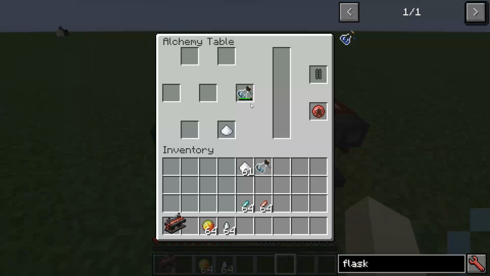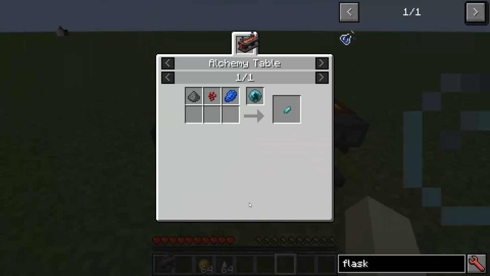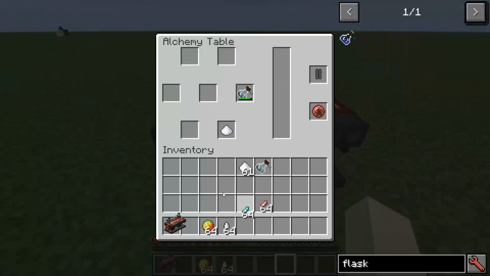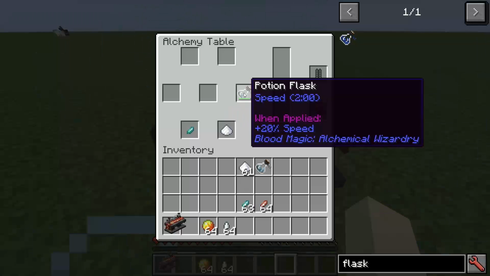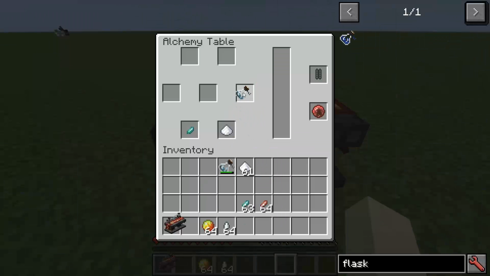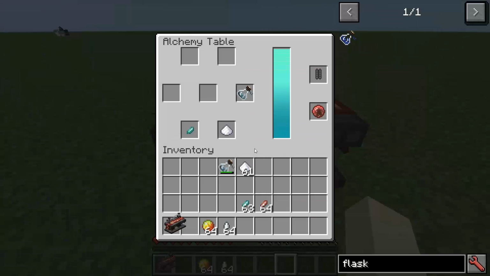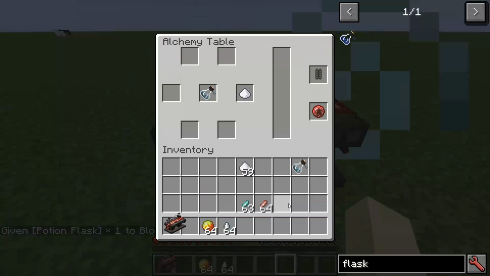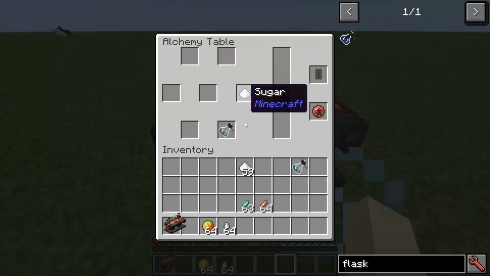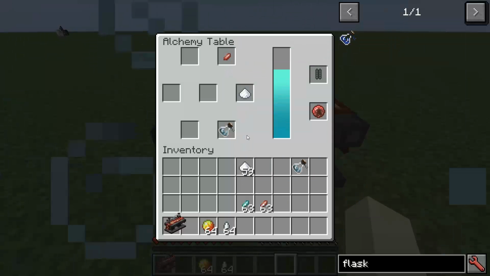So if I want to make this longer, I make a simple lengthening catalyst whose recipe will change. This is basically a work in progress recipe for people to play with. And if we have a potion flask that is like this, basically needs all 8 uses intact currently, need to fix that, don't know why it's like that, we can have a potion with 520. Now the same thing, if we have a potion flask and some sugar and a simple power catalyst, we can do the same thing and have a shorter potion with speed 2.